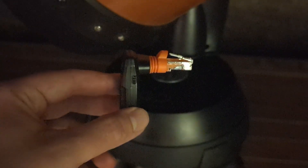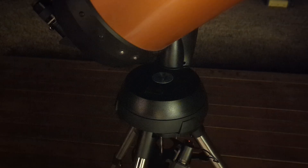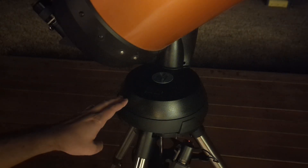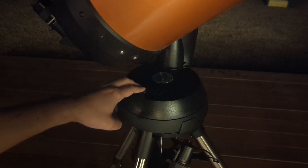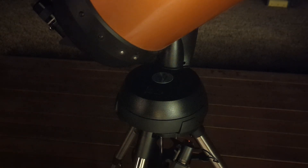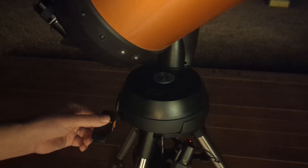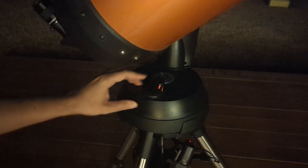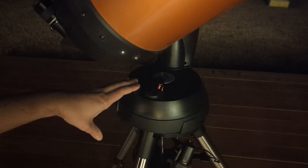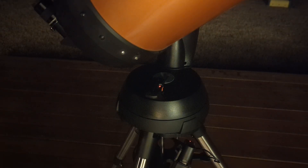So the first thing we're going to want to do is plug our Wi-Fi dongle into the top of the telescope mount. You have your mount sitting on top of your tripod, and it's going to be a little hard to see through the camera, but there are two different ports — one of them is for auto guiding and the other one says AUX. We want to go ahead and plug our Wi-Fi dongle into the one that says AUX, and you'll notice it points out away from the telescope mount. As long as your telescope is turned on and has power you'll see the lights start popping up, showing that it's plugged in and emitting Wi-Fi.